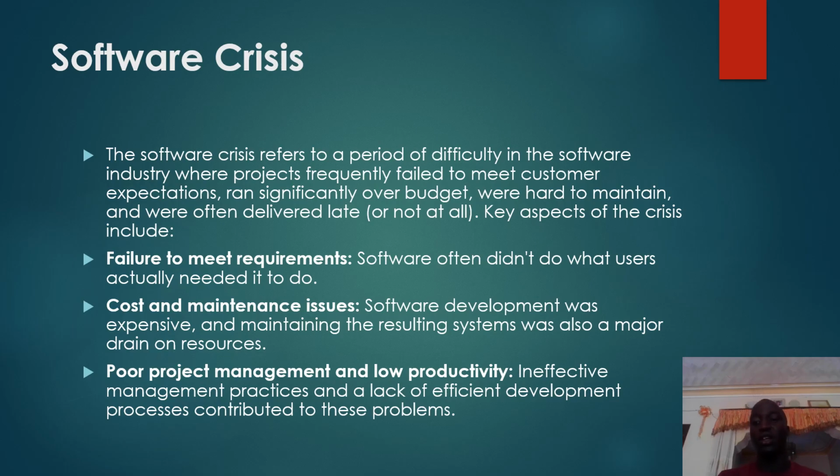Then we have cost and maintenance issues. We can take an example of Microsoft applications, for example Word, Excel, Access, PowerPoint, and Publisher. All these are Microsoft software, but maintaining them is a bit of a challenge because they are always releasing new updates, and you always have to keep updating your computer to ensure that you have the latest versions of the software. I think some of you have opened Microsoft and a pop-up message has come that maybe your Microsoft version is out of date, or your Microsoft version isn't licensed. Those are the cost and maintenance issues we are talking about, because to install a new Microsoft version will require money. Then we have poor project management and low productivity.